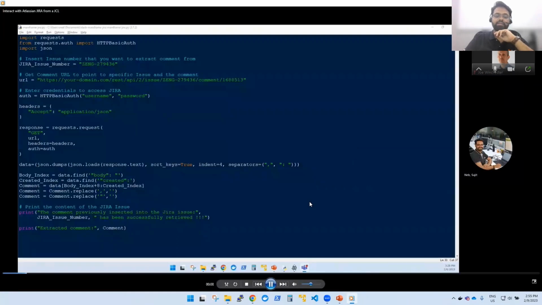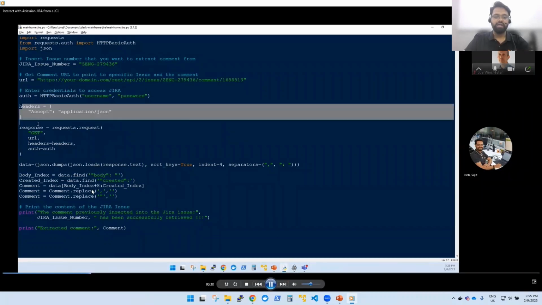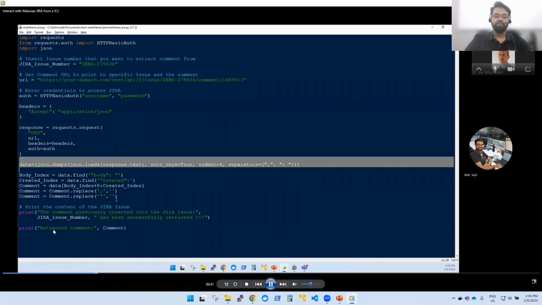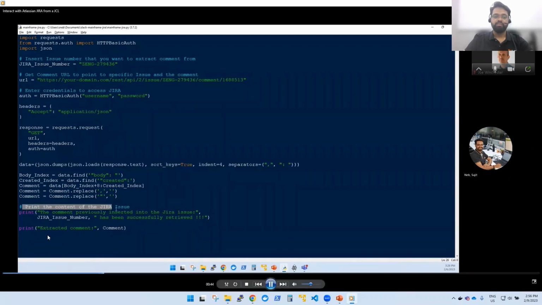I'm again repeating some of the basic facts that we discussed earlier, so it is going to be quicker. Again, this is the same Python REST API that is published by Atlassian Jira. So we are reusing it with just custom inputs like the Jira issue number, URL, comment ID, and the username and password to authenticate this request. Okay, and there is some header, response and data structure just to format our response, and we just need to extract the comment from all the details that are fetched. So at last we are printing that with a print statement, and that will be printed on our spool.